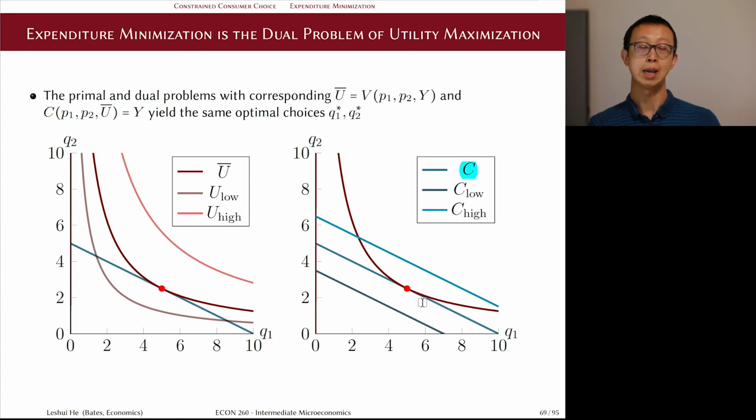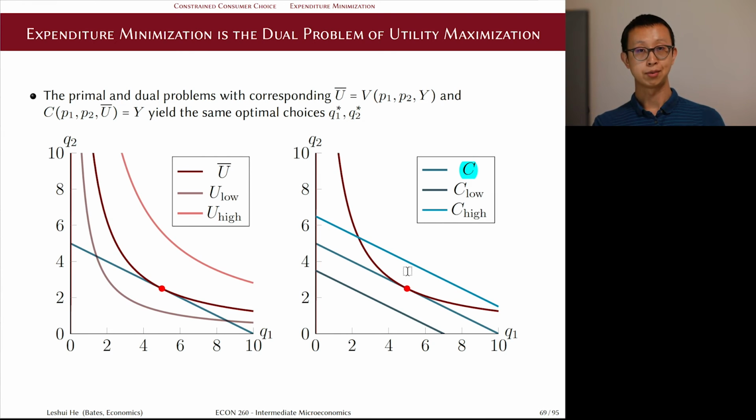Once we see the problem this way, it is not surprising that it will be the same consumption choices in both problems that leads to the optimal choices. Technically, the optimal solutions must satisfy the same tangent condition, that marginal rate of substitution on the indifference curves are equal to the marginal rate of transformation, which is determined by the price ratios, which is also constant across both problems. Because the slope of the budget constraint and the expenditure curves are all determined by the price ratio. Moreover, the solution eventually lands on the same indifference curve with the utility level of U bar. So they must be identical.